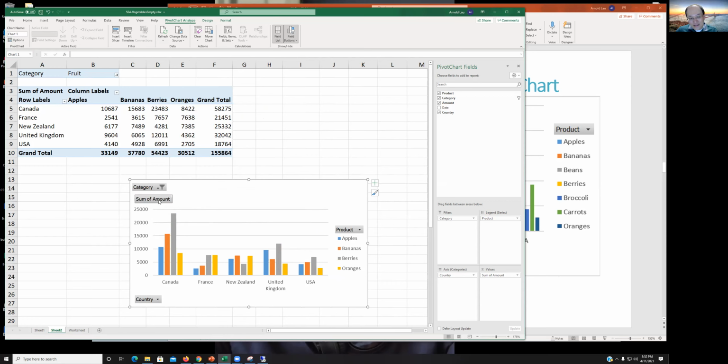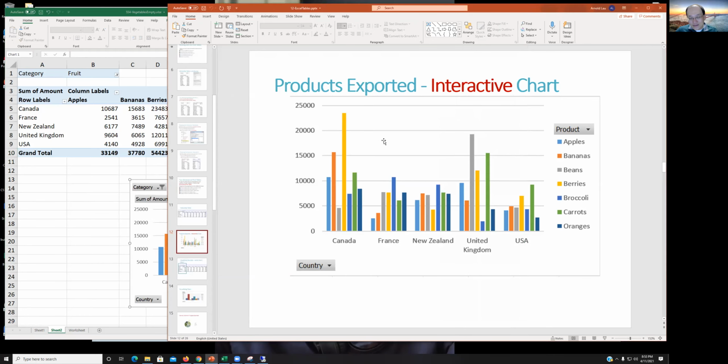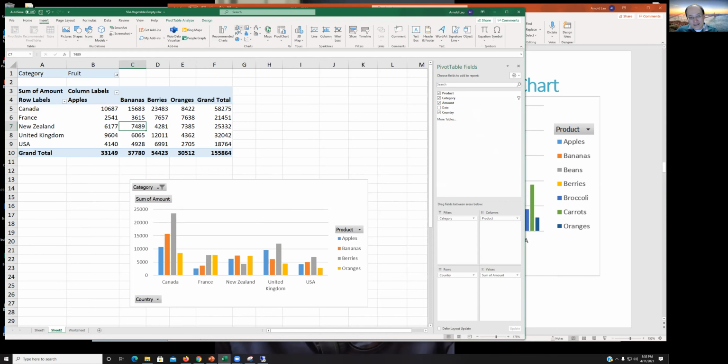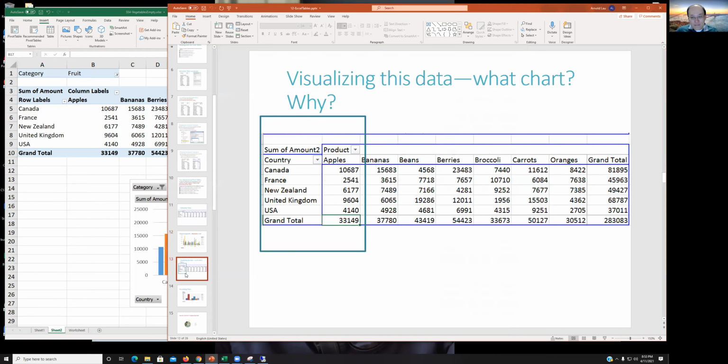And then you also have the sum of the amount here, which you can play around with and you create the chart. But in terms of filters, you have this, you have this, and you have this, okay? So that's kind of what they mean when they say your interactive chart here. So I think everybody saw what I just did here, right? I was on here and then I did the insert and then you have your charts just like you do for all your other times when you put charts in there, right? All right, so let's go back to here.